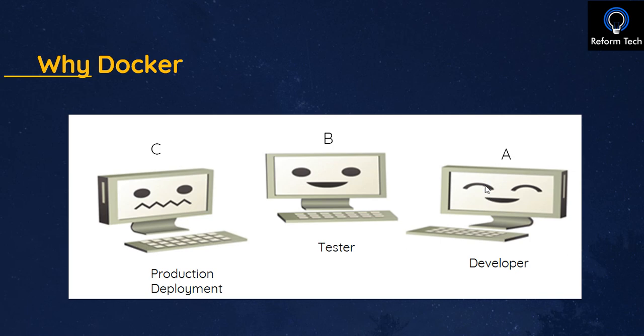Now, when he passes this project to the tester to test for any bugs, it may or may not have the same performance as the developer. There could be an image break or a page load issue, or a lot of other things. This is because the tester installed the libraries and the dependency files required for the project on his own, which might be of a different version. So it didn't work well.